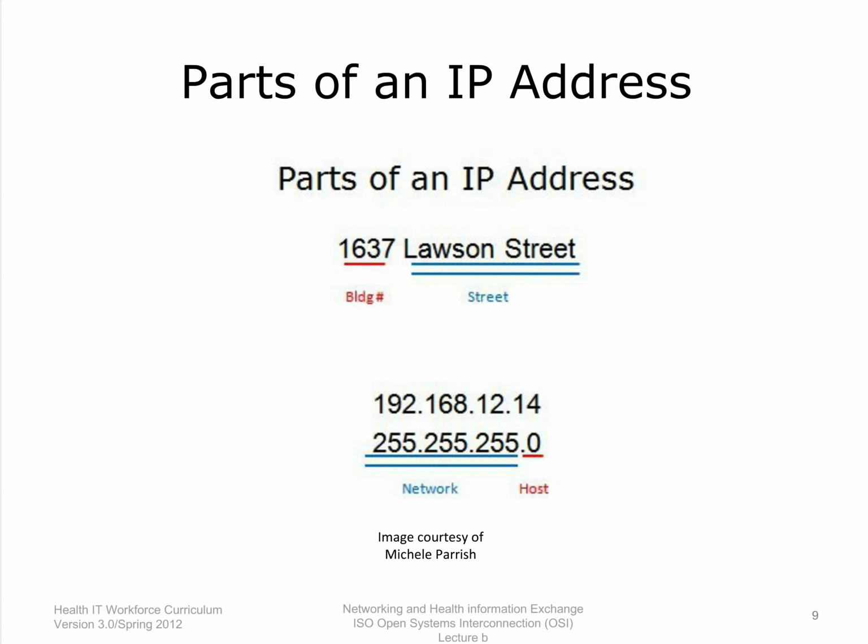In networking, the subnet mask is what tells us which part of the address is the network and which part is the host. Wherever there are ones in the subnet mask, that is the network portion of the address, and where there are zeros, that is the host portion. 255 in decimal is 8 ones, or 11111111 in binary. In our example, 192.168.12.14 is a Class C address, so the default subnet mask is 255.255.255.0. The first three octets identify the network, and the last octet identifies the host.